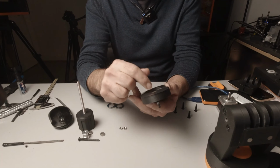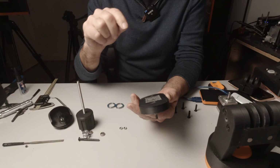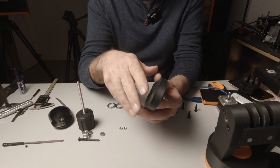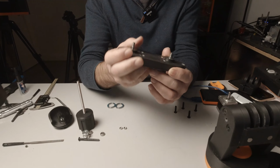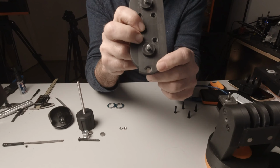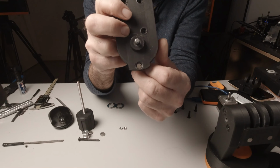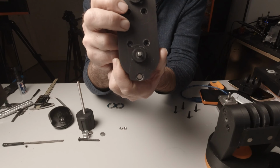I'm using cap head bolts here, but I've changed the design now because I want the end of these to be captive. So they're going to be hex heads on your parts. So they'll press through first, and they're going to be hidden by the next part going over the top. So it's important you put those through first, like so. Now there's also a small hole on this face, and inside that hole there is an 8x3 circular neodymium magnet that presses down into the bottom of that, and that's going to be the keeper for our locking mechanism that we'll get to eventually.